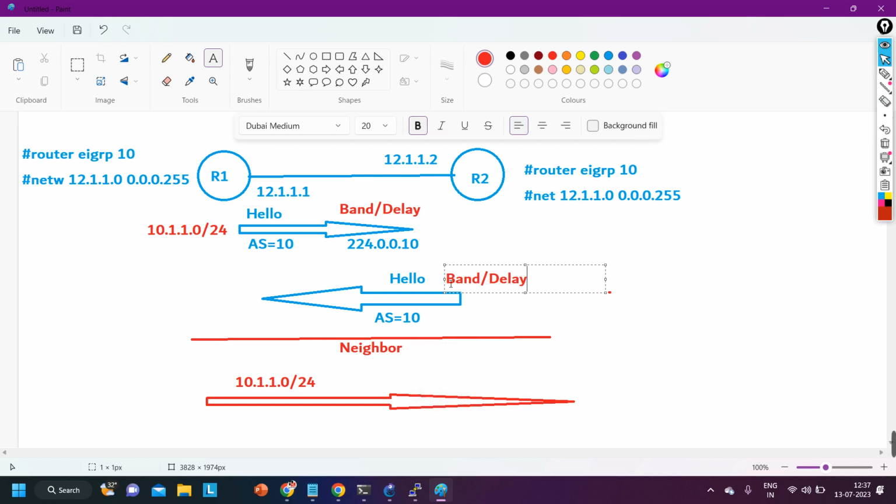Delay. So both routers are saying, I am using bandwidth and delay to calculate metric. Router 2 is also saying, brother, I am using bandwidth and delay to calculate metric. So can we form neighborship? Router 1 will say yes, we can form neighborship because we both are using the same AS value, we both are using the same components to calculate metric. So we can become neighbors. Getting my point? Yes. And after becoming neighbors, routers exchange what? Routing information. Done, guys? Yes. Okay.